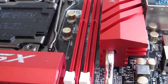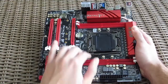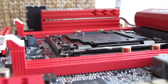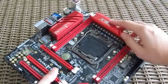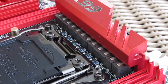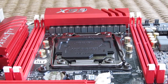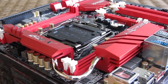Squeezed in right between the socket and the passive heatsink, you can see two RAM slots, and on the opposite side two more, supporting up to 64GB of DDR4 memory at 3000MHz — once 16GB single DIMM sticks become available on the DDR4 platform. You can also see the 12-phase power design right behind the aluminum alloy heatsink, consisting of high-quality components like NexFET MOSFETs, 60A power chokes, memory alloy chokes, and Nichicon caps. This power design ensures clean current and stable, higher overclocking potential for the CPU.